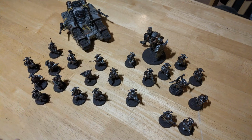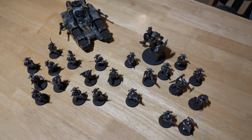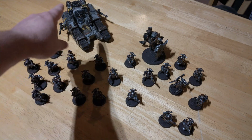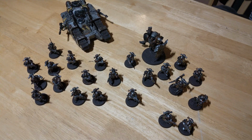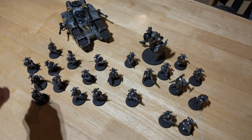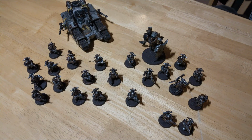Well, static in full 4K, underneath very direct, harsh light. So have you guessed who the recasts are here? Probably not, because the angle is bad and you're looking at them from further away. Well, I can tell you the tank is not, and if you have watched my videos, you should know that really all the regular Marines, none of them are, but some of the stuff they have on them are recasts.